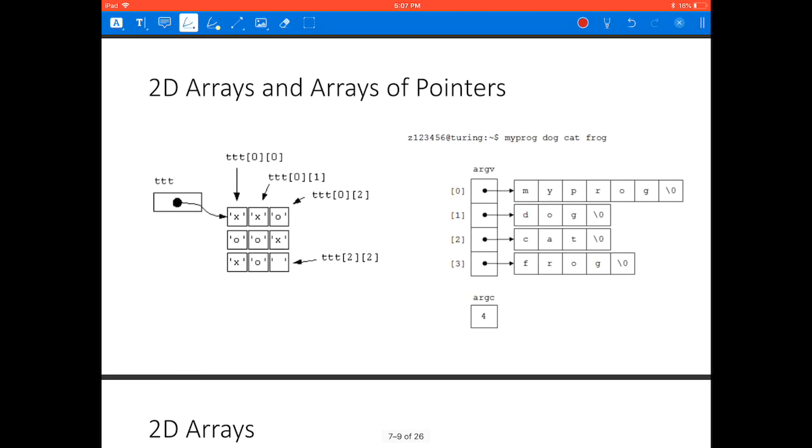So the two things that we're going to cover during this set of slides is 2D arrays, which have fixed size, things like a tic-tac-toe board that's always 3 by 3, and arrays of pointers which have more flexible size, such as the argv that you get passed into your program. When the user calls a.out with a list of words, all the words can be different length. And so one is fixed size, one is more flexible, and they have different kind of pros and cons.